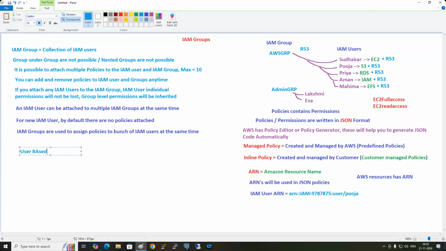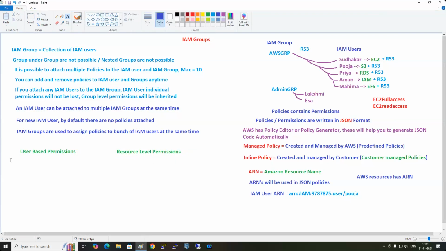We have something called user-based permissions and then resource-level permissions.